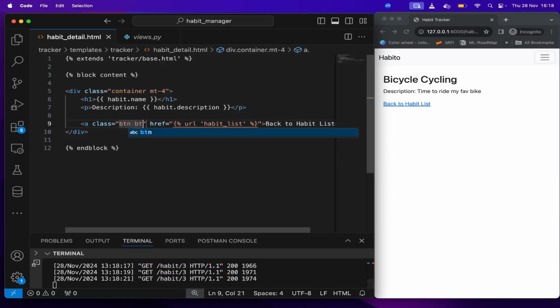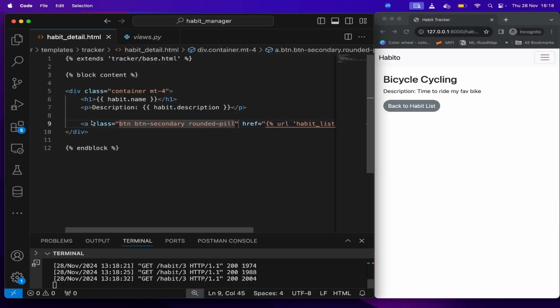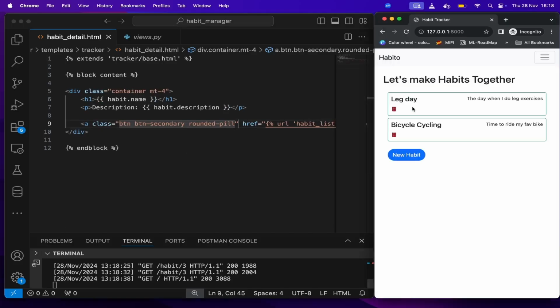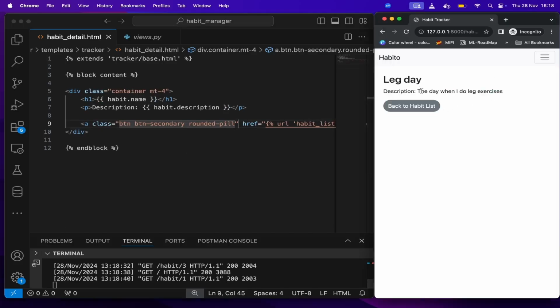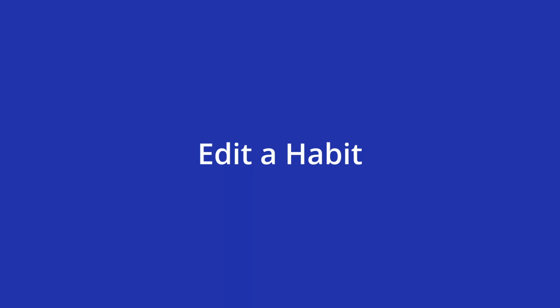So say btn primary, maybe it's secondary, rounded pill. This is the common design we have been having. As simple as that. So when I click on it, see, we go back. If I click on this one, go back. Click on this one, go back.